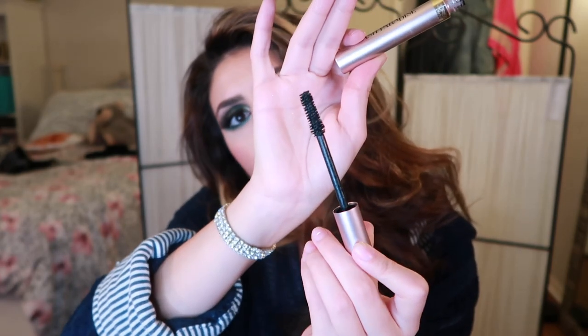For mascara, the L'Oreal Lash Paradise has been my favorite. She gives you length but her specialty is really volume. I think this is what Better Than Sex mascara is trying to emulate but just can't. It's not very flaky, though it does flake occasionally. It's super black, very thickening and volumizing. It lasts all day with minimal flaking, doesn't irritate my eyes, gives volume and some length, and makes my lashes fluffy without drooping. The only con is that she dries out fast — shelf life is about a month and a half — but I'll keep repurchasing because it's really good.